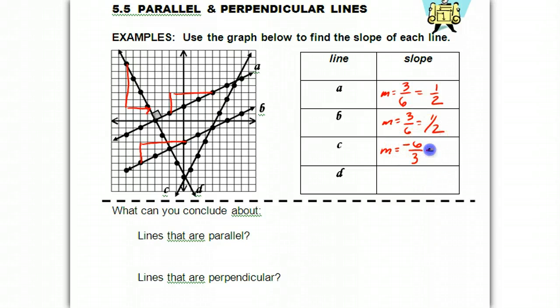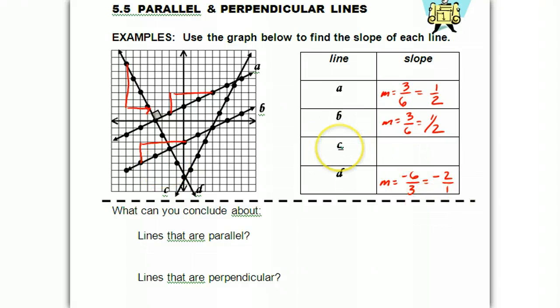So here I've got a slope of, oops, sorry, that was for C. This should be in here. We're looking for the slope of line D. Okay. So anyway, here our slope was -6 over 3, which when I reduce it is -2 over 1. Okay, so that's the slope of the perpendicular line.